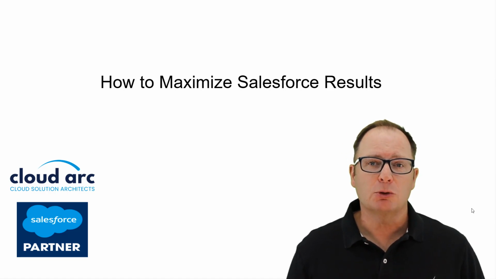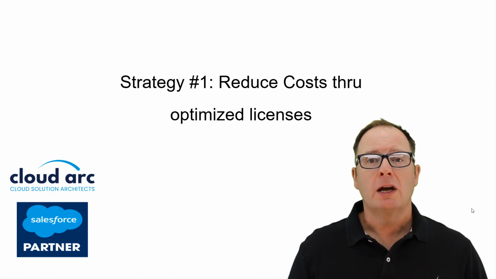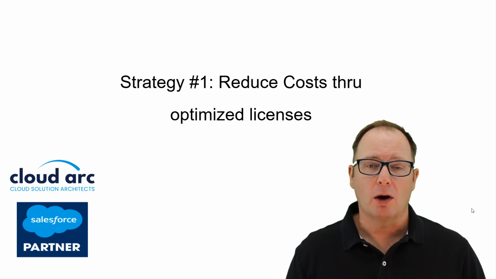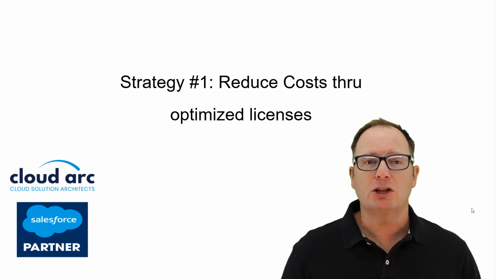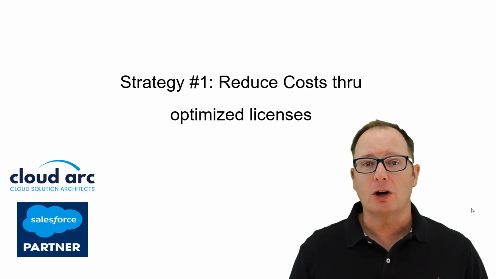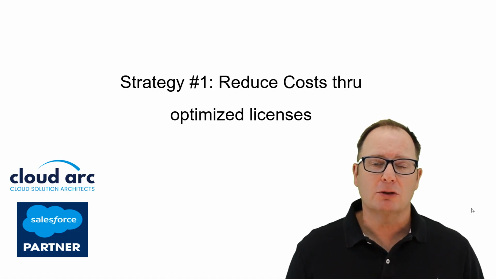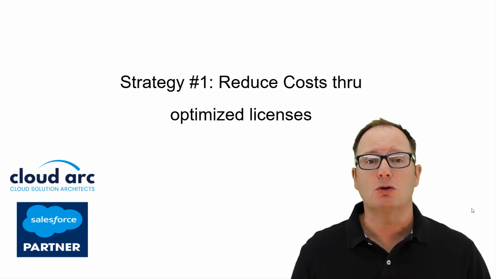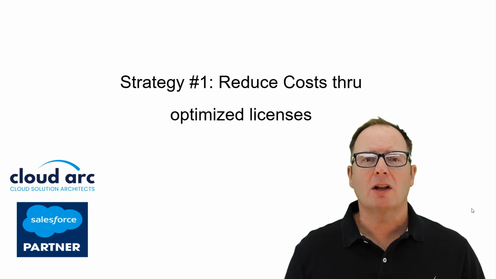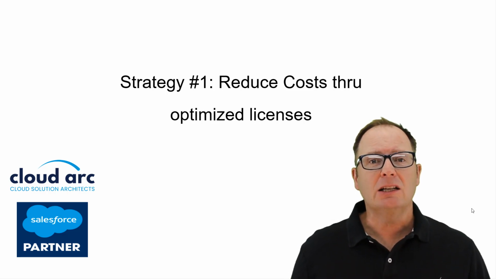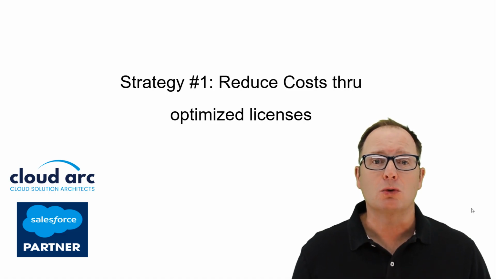Now, since a lot of customers watching this already have Salesforce and are curious about ways to reduce costs, I made that strategy number 1. So strategy number 1 is the money strategy, where we optimize the license type needed to support your current usage. So if you're using Sales Cloud or Service Cloud today, it's almost a guarantee that you're paying for generic features that you do not use. And we find that most clients use a handful of features which they want to keep using, but ideally would like to structure their licenses in a way that allows them to pay for what they use.